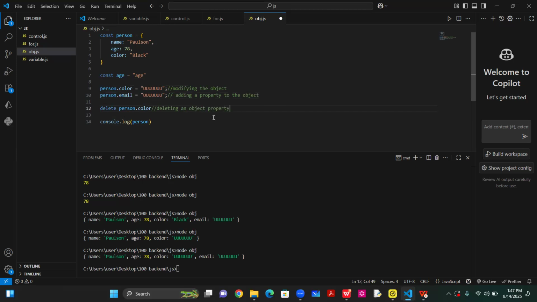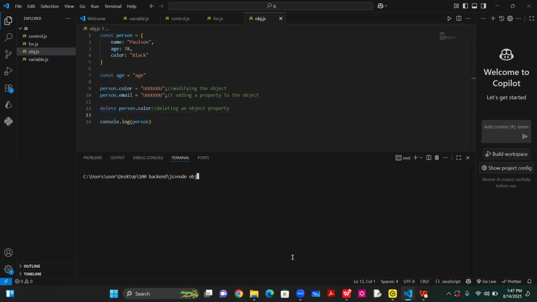So, ladies and gentlemen, these are comments, okay? If I do this now, you can see that if I delete the color, we'll no longer have the color property. The color property is gone. So you can use the delete keyword like this to delete an object property.